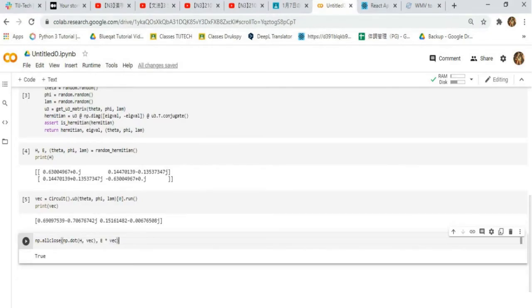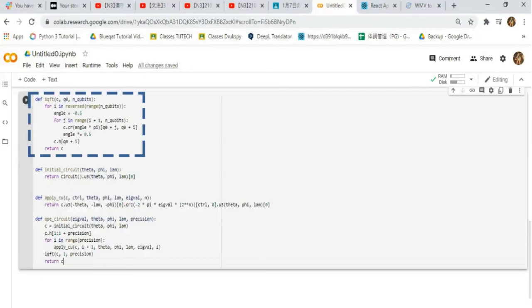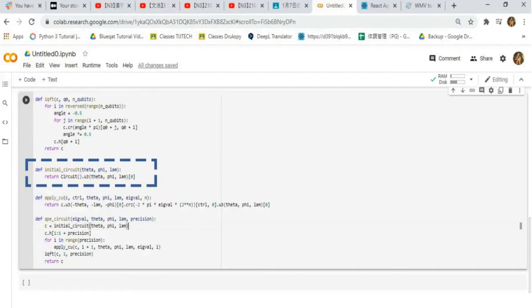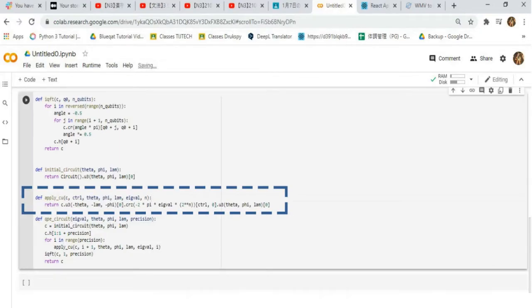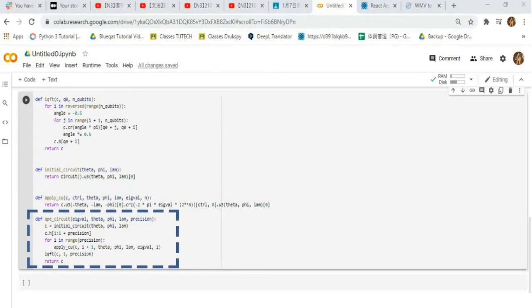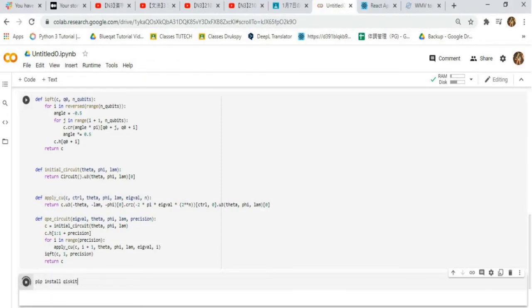We make the quantum circuit and calculate E by quantum phase estimation. Next, type the codes. The first method is to add inverse quantum Fourier transform operations to the qubits of the circuit. Then the next method is to prepare an initial circuit which gives the eigenvector. Then the next method is to append controlled gate U to the circuit and make controlled gate U by using the eigenvalue. Then the next method is returning the quantum phase estimation circuit from the eigenvalue, parameters of the U3 gate and the number of binary digits of phase estimation. After that, install the libraries of Qiskit and PyLaTeX.